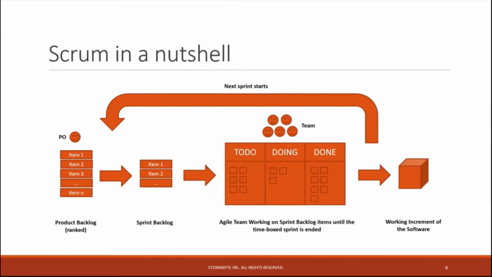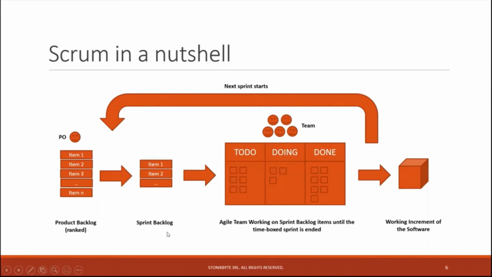So both work. And once this backlog is defined, there is a team, the development team, that starts consuming this backlog in iterations called sprints that are usually 2 or 3 weeks long. At the beginning of every sprint, the team, together with the product owner, does a planning meeting in which they take the top items of the product backlog that are going to be worked in the sprint that is about to start. And this subset of items forms the sprint backlog.